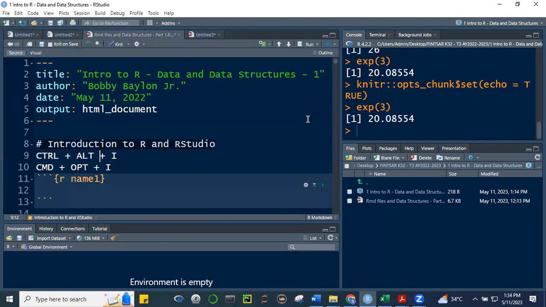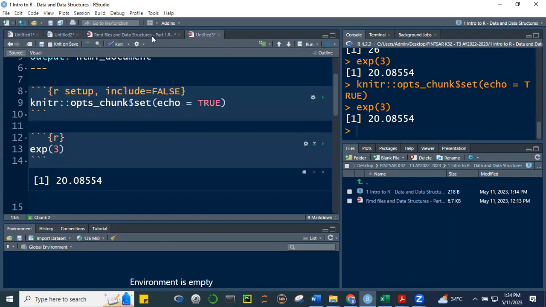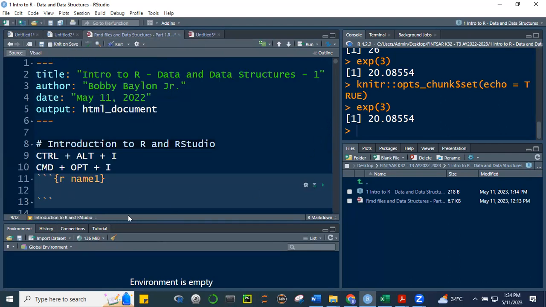Aside from that, for easier access, imagine you have 1,000 lines of code here, and you would like to review one code that's in the middle. How would you find it? That's hard. You have to scroll through all those lines of code. Here, you can give a chunk a name. For example, this one.